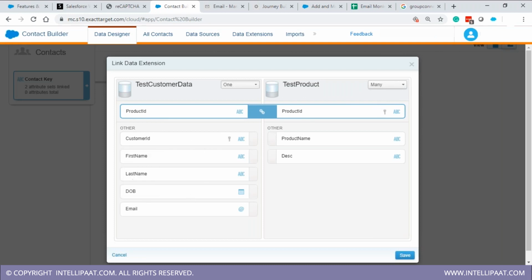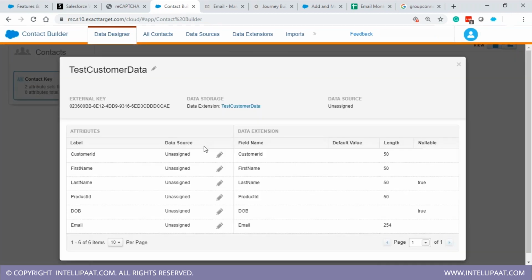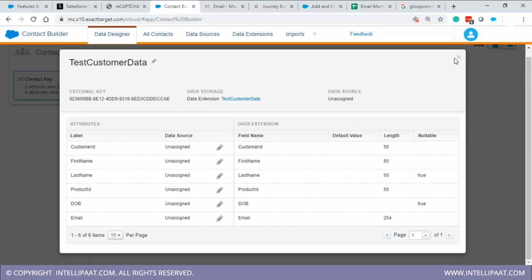If you see on the left hand side, I'll double click on product ID, and it went over there. Basically I'm saying the relationship is based on product ID. This is the common field, so I involved it over here. That's how it is related. That's how it is read: one customer can have multiple products. The common field based on which we can do queries is product ID, so I've included that. Let me see if I have access to delete this and create a new one for you.